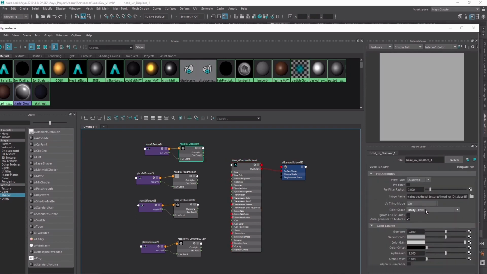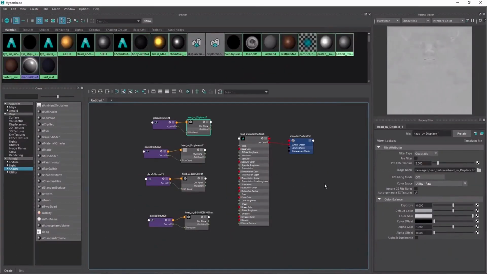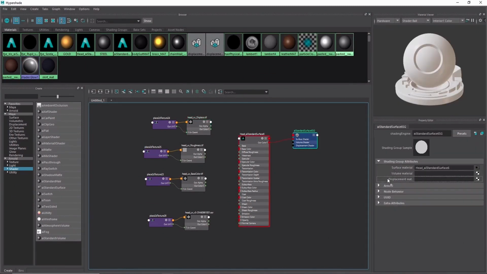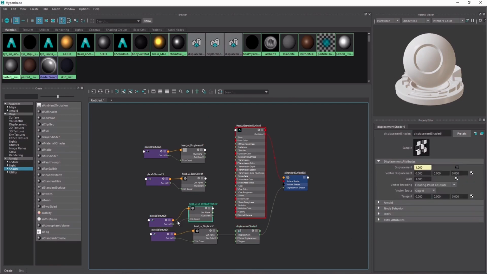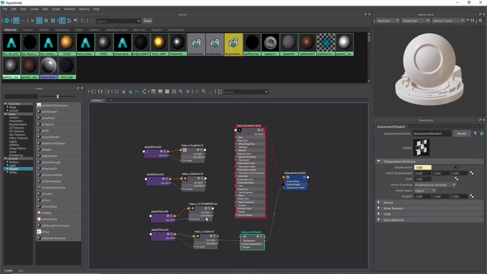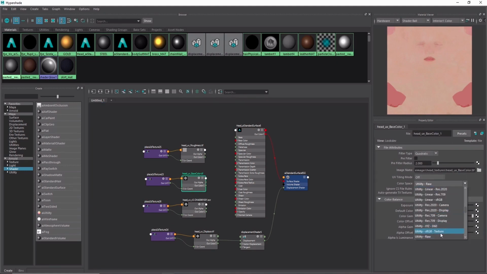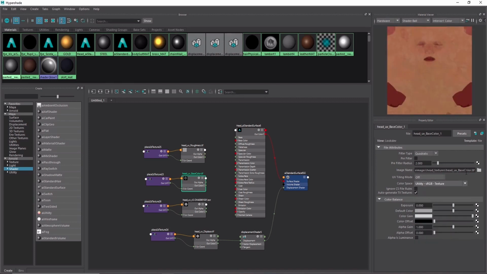Displacement should be raw in an ACES workflow, or even just a normal linear workflow. So I just plug it into the displacement. And then base color. Base color will be an sRGB texture. Usually it's just sRGB, but in an ACES workflow you should convert it to sRGB texture.